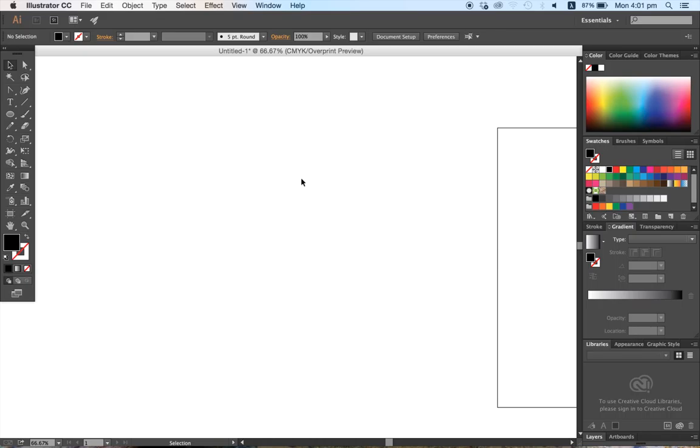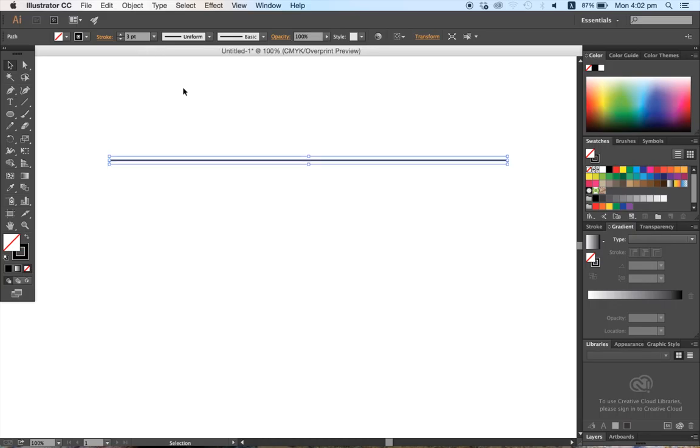It's also really good for doing swirly things. So I'll show you that. We're going to look at brushes in my next tutorial because I'm going to wrap this one up very soon. But I'll just show you this quickly. If we have a line, as we had before, and I'll make it, let's just make it 2 point this time, and I'll go back to my 3 point. 3 is a good number.